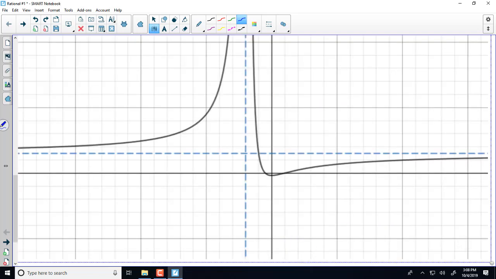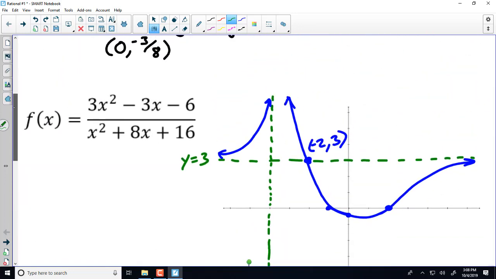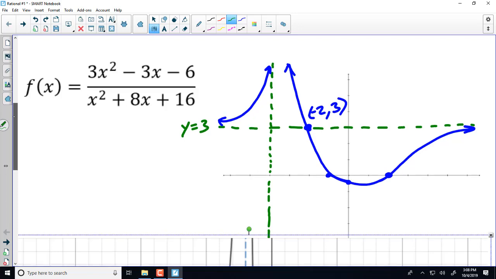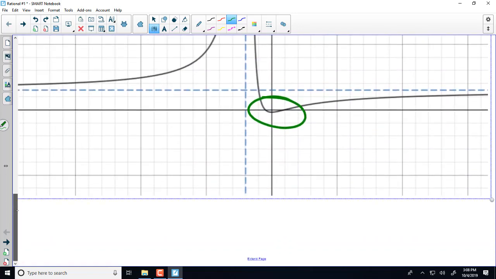Looks pretty good to me. You can see the asymptotes just like we drew them. You can see the curve where we drew it. You can even see this feature down here where we crossed the x-axis once to get down to the y-intercept, then went back up to get close to the horizontal asymptote. So I'd say we do a pretty good graph here. The only question you might still have is what about that ordered pair negative 2, 3 that's right on top of the horizontal asymptote? So I'm going to talk about that, and then we'll leave this one behind.